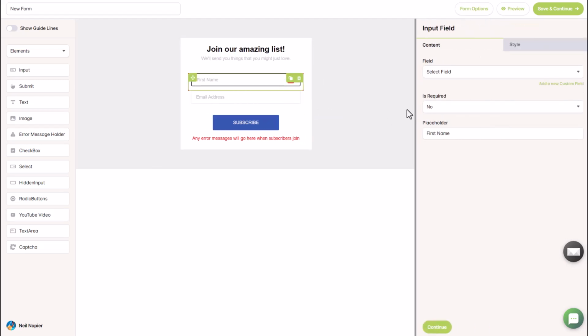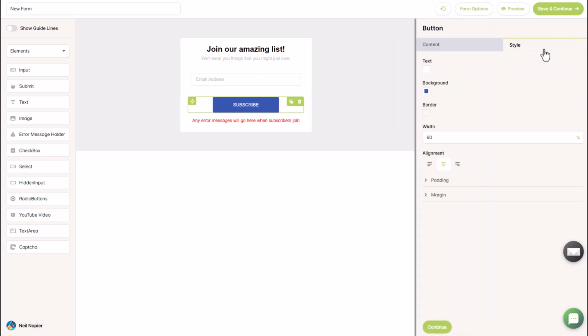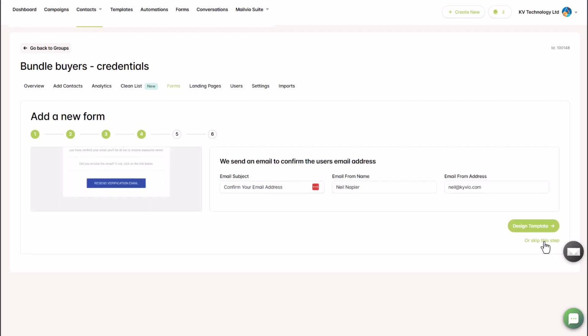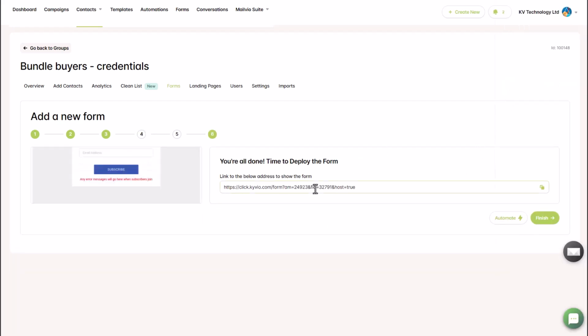You can also remove the first name field if you don't want it in there by just clicking this button. You can change the text here, you can change the style, you can do anything that you want. And when you're done with it, then you are able to get an embed code for this form as well, which would allow you to paste it on your website. You can do a lot of customization as you've seen as well, but once you're done, you can copy and paste this form if it is hosted. Alternatively, if it's an embedded form, you can embed those forms as well.